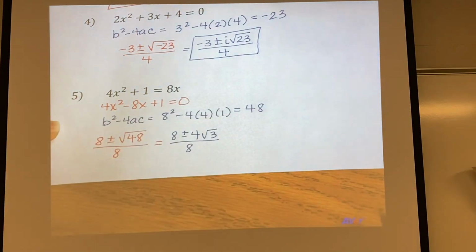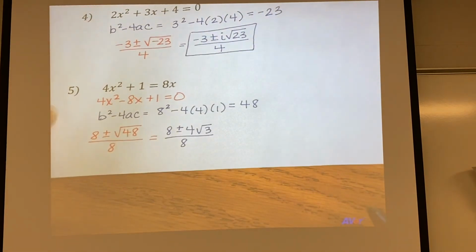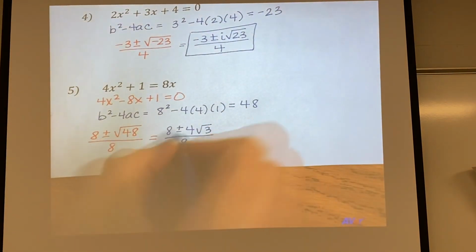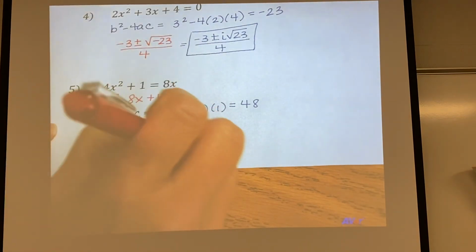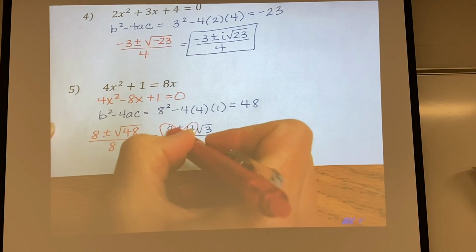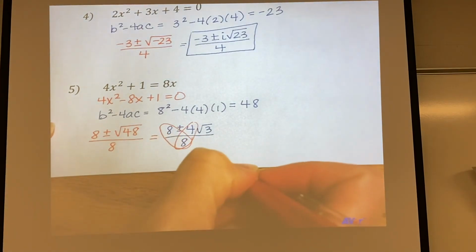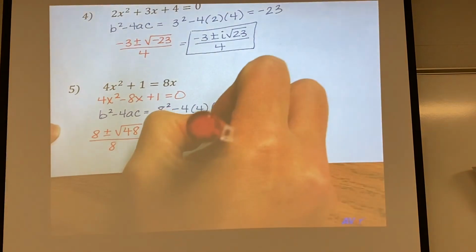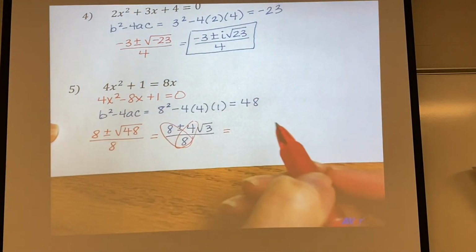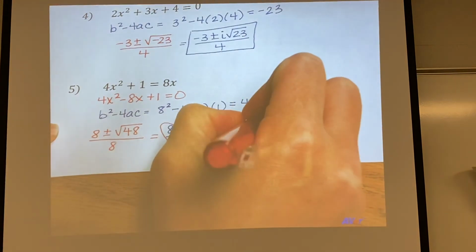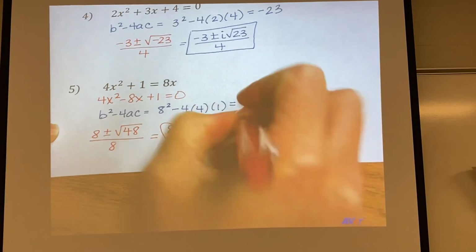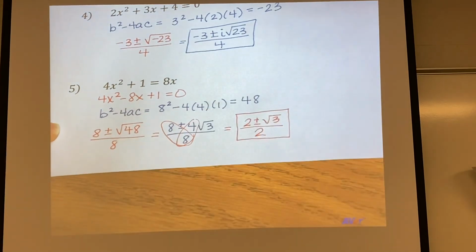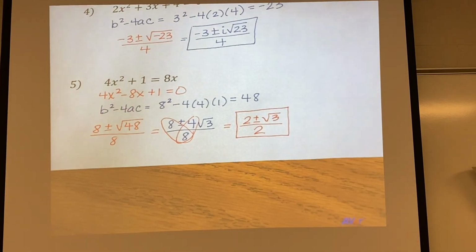And now that you have broken down the radical, you have to look at all three coefficients, not just the two coefficients that we had to begin with. All three coefficients are important. So you need to look at the 8 and the 8, but also the 8 and the 4. Is there a number that goes into all three of them that's the same? Yes, 4 goes into all of those. So we divide them all by 4. So we would get 2 plus or minus 1, we don't have to put the 1 there, radical 3 over 2. And that's how we solve and simplify.